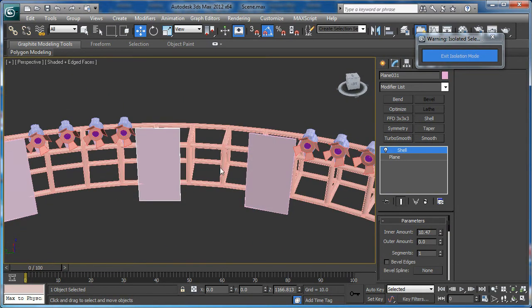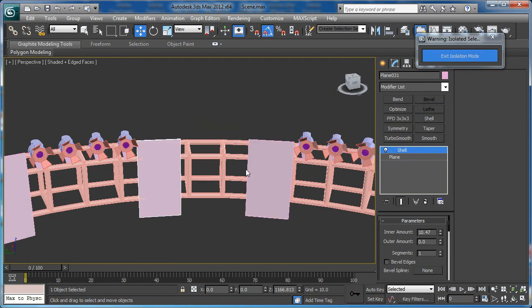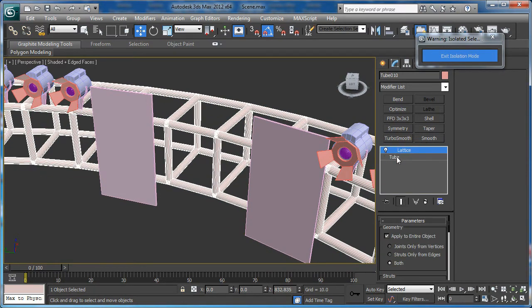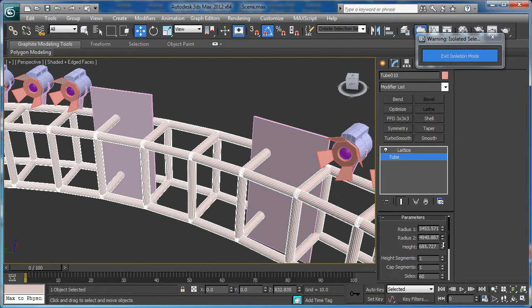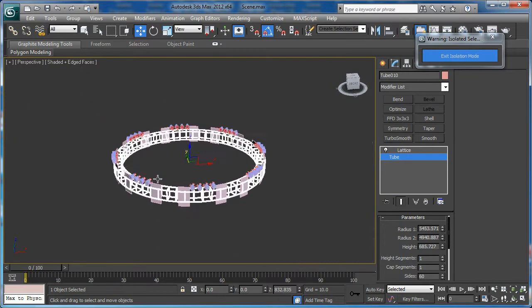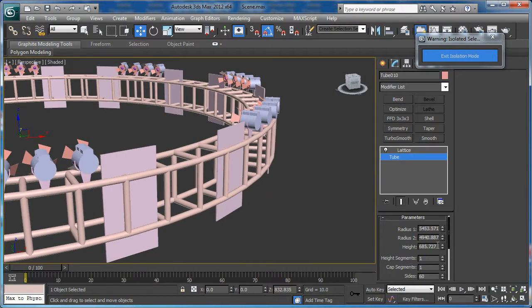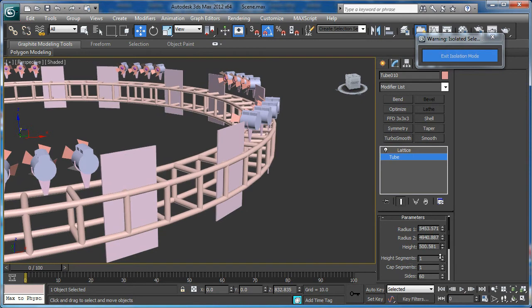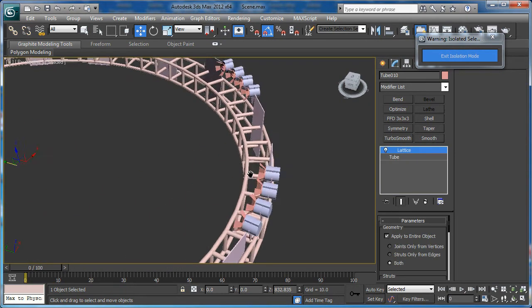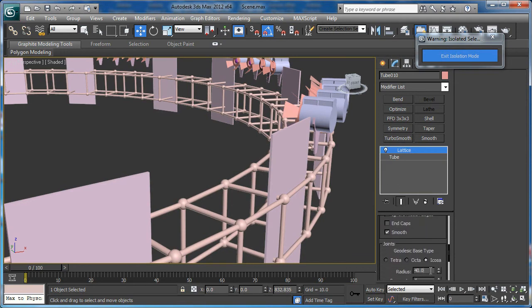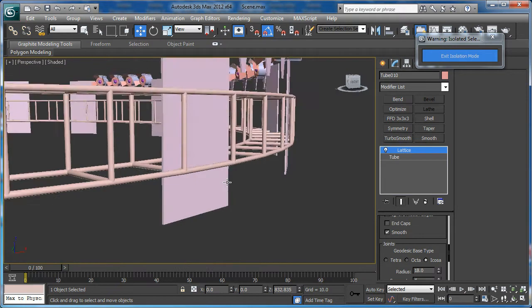Now here we have to put the screen, but we don't have enough space, so let's select again this construction and reduce the second radius to something like this, and let's also reduce the height a little bit, and from the latest modifier let's change the radius to 18, like this.